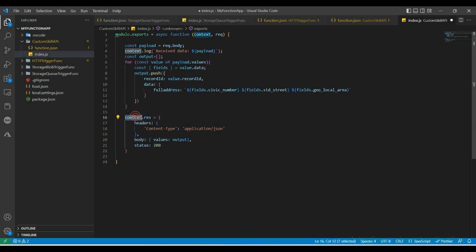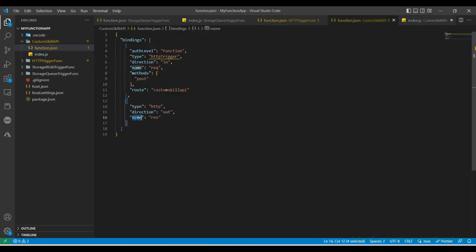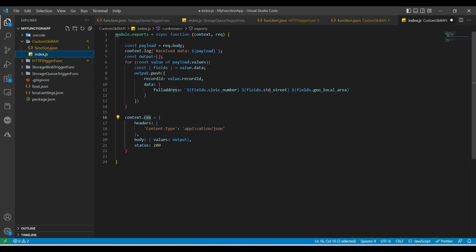So we can send the response back from the API using context.response. Now response, if you remember, is the output binding name, so you have to use the same binding name here. And then we need to add content type as application/json, otherwise your skill set is going to throw an error.